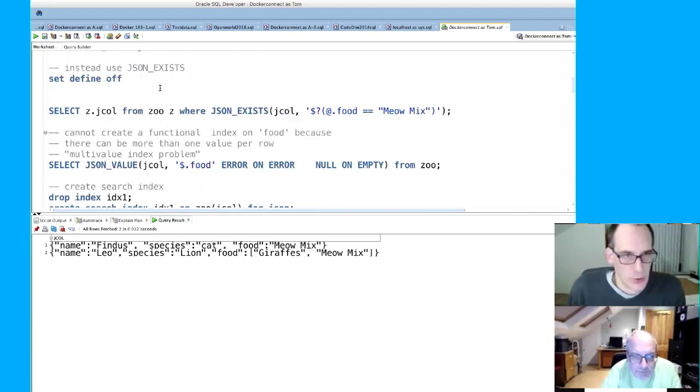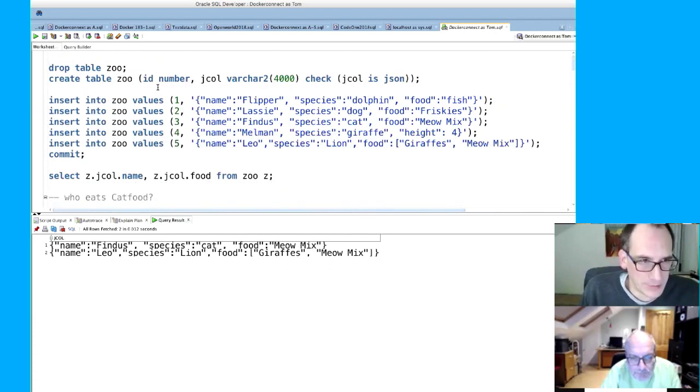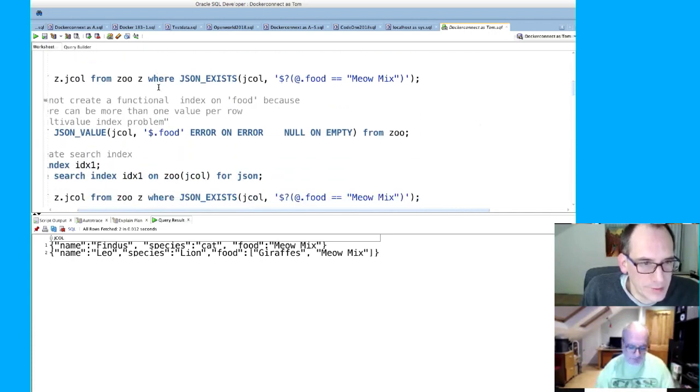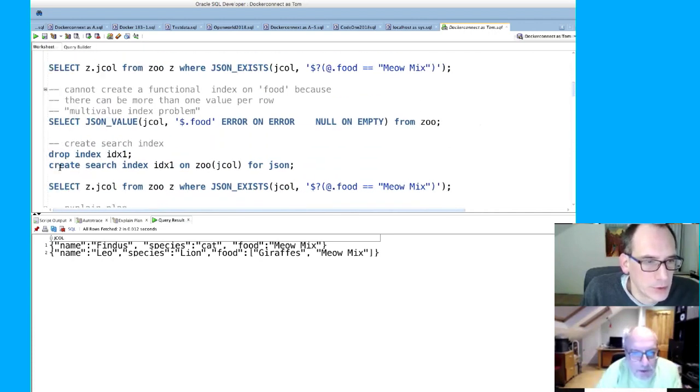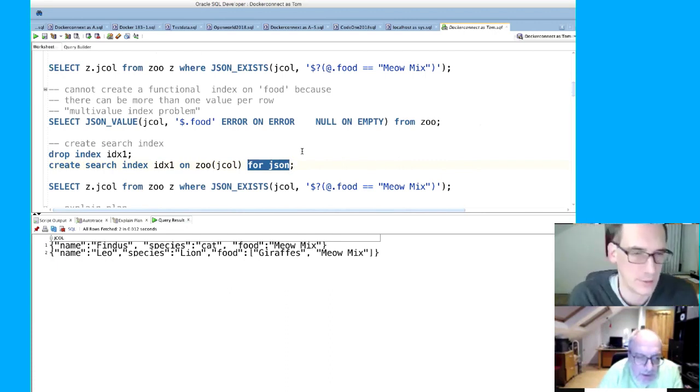Yeah, and what I'm showing here is basically the out-of-the-box experience, where all you do is, here, create search index. You give it a name, where to create the index for, and then there is this for JSON. And I think this parameters clause could come after this optionally, or do you have to? Yeah. So all I'm showing you here is kind of the default.